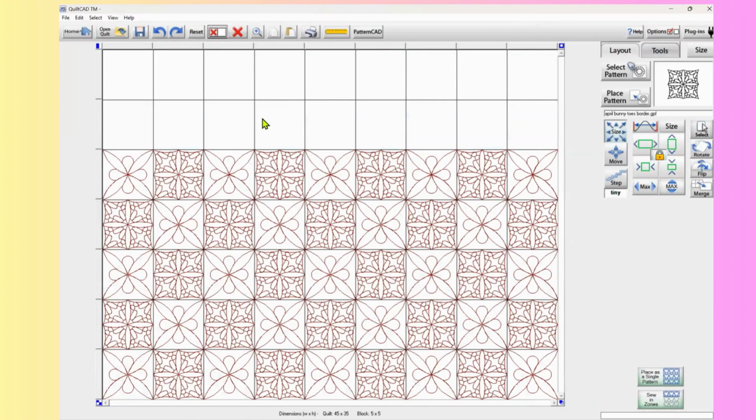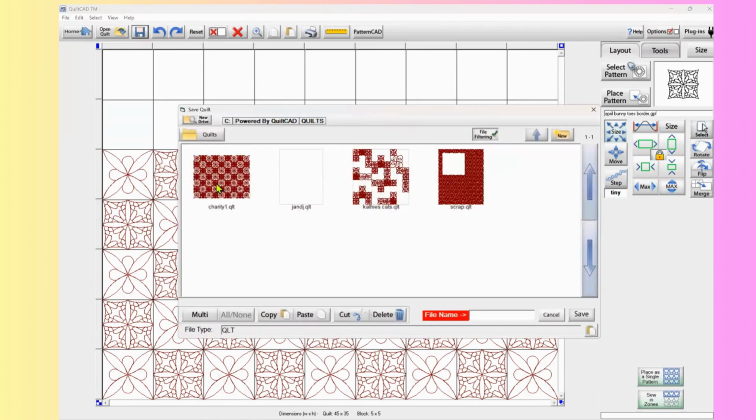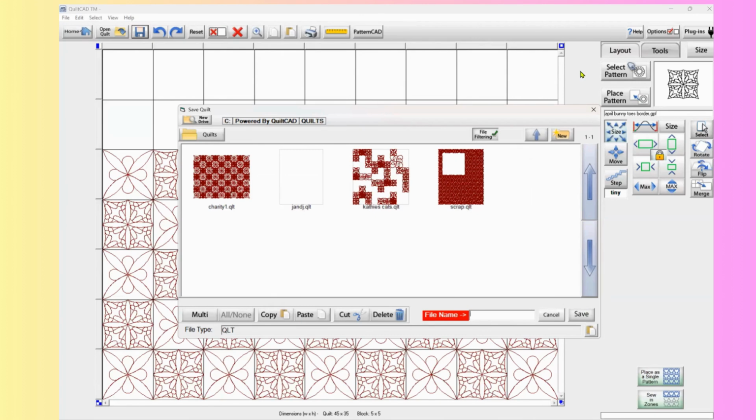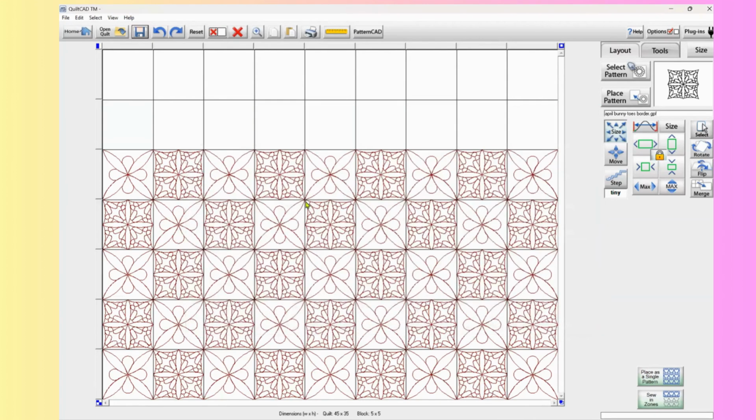Now, let's say I want to end for the day or I need to stop for some reason. I want to save where I am, but I don't want to save over the top of this one. I want to keep this one just in case for some reason. And actually, in my case, because I am simulating now, I'm going to take this. It's already designed. I'll put it on a USB and I will just open it up because I've already designed it. I can take my whole quilt and then go to the actual sewing machine. So I would call this something else and I would save it as something else. And start up the next day, just like if you're starting with blocks. So that's how I'm going to be doing this particular quilt.